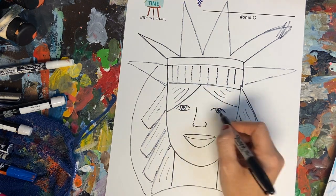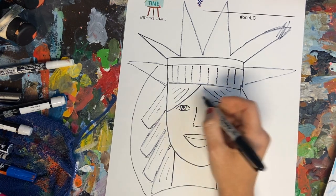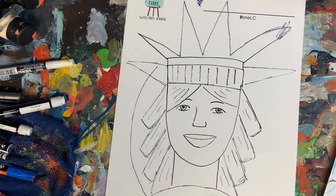We can add the bottom part to our eyes, and if you want, you can do a little curve for the eyebrows. Make sure it is a soft curve — when you do eyebrows, if you angle them too much, you can make somebody look mad. So we just want a relaxed curve above those eyes.